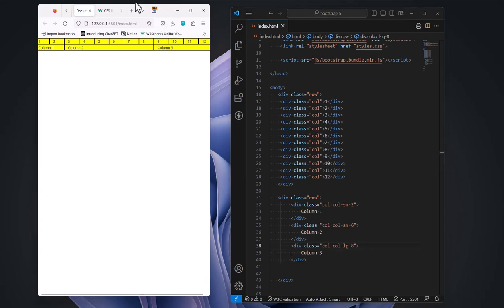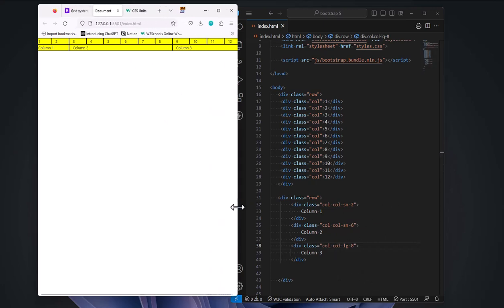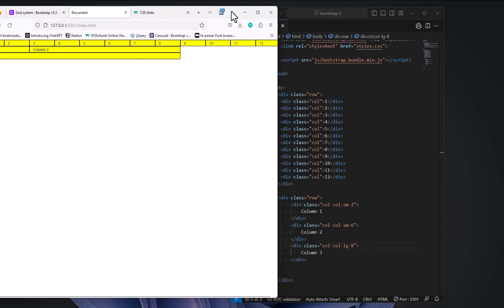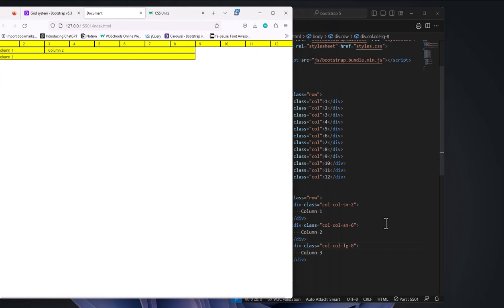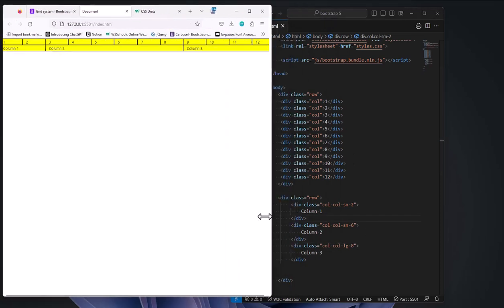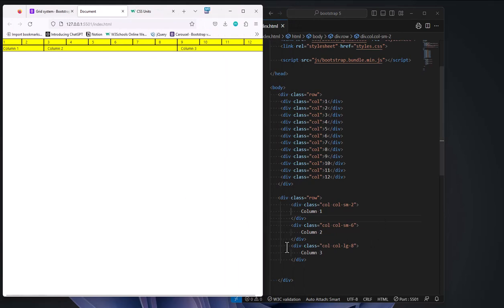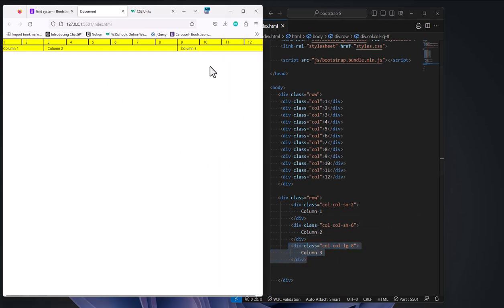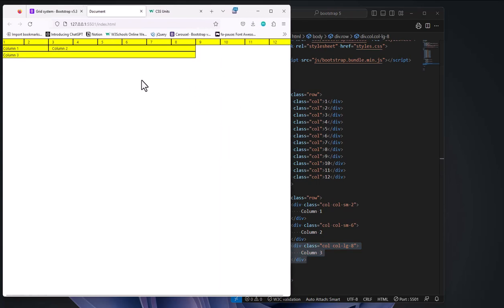So once I hit that large or higher viewport, let's do that. Let's go to a large or higher viewport, medium, large. So let's see what's happening here. All right, what is happening? Looks like a mess, right? So here, I'm taking up 8. Column 3 is taking up 8. I'm in a large viewport, that's why it wasn't doing it. There we go. Column 3 is being asked to take up 8.